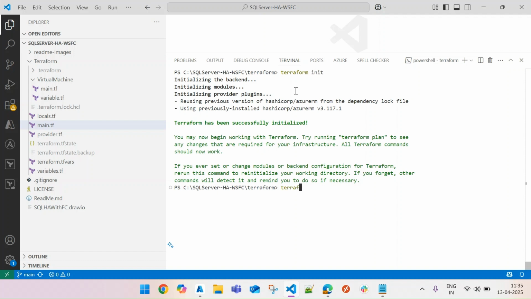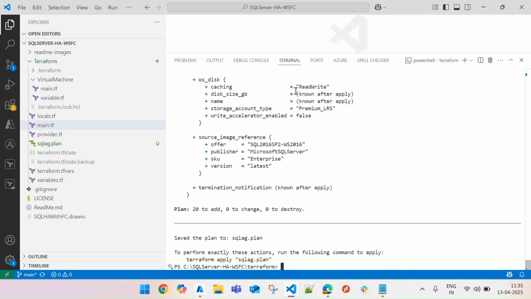Now you will create one Terraform plan. You can give any name to your plan file; I'm choosing SQLAG.plan. As you can see, it's showing 20 resources to add, nothing to modify, nothing to destroy.